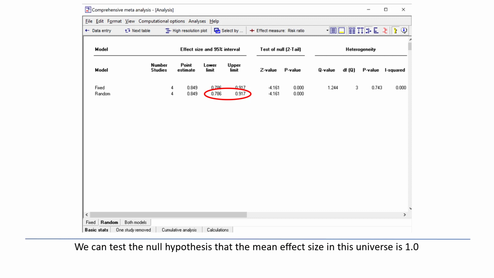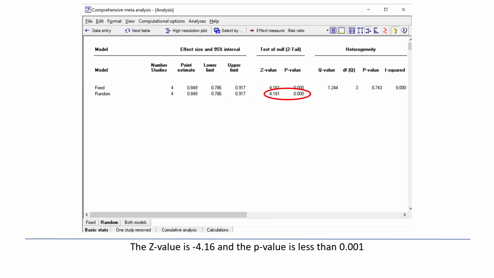We can test the null hypothesis that the mean effect size in this universe is 1 and that the two doses are equally effective. The z-value is minus 4.16 and the p-value is less than 0.001. We reject the null hypothesis and conclude that the high dose is more effective than the standard dose. All of this deals with the mean effect size.